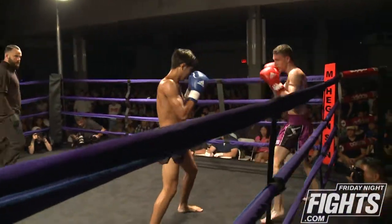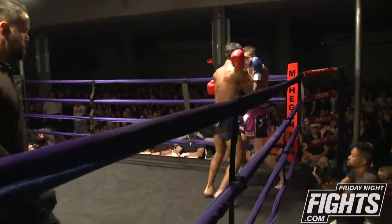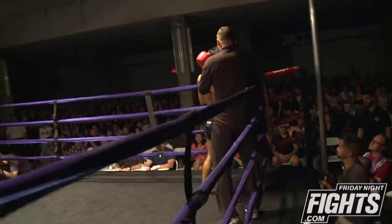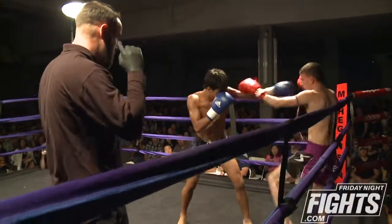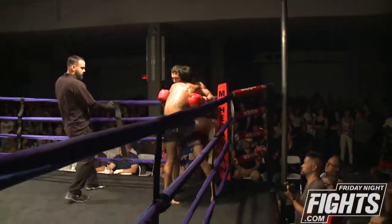And Bravo is visibly winging — you can see him sucking wind. Those knees are just taking it out of him. Nice right hand that lands over the top. And as mentioned, there is a sweep there — once that leg is high like that, there is a sweep. You're very vulnerable.